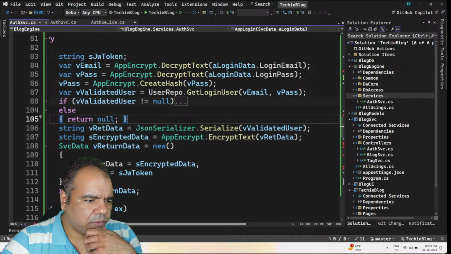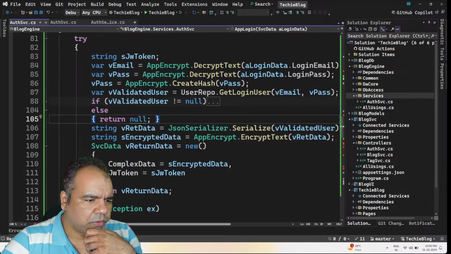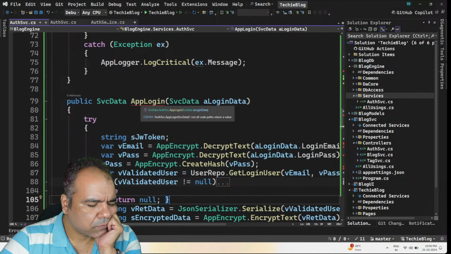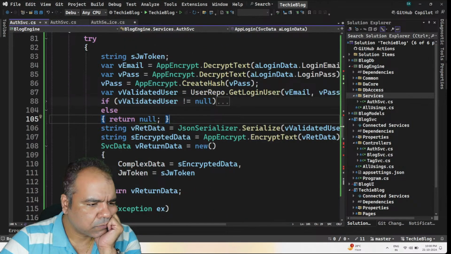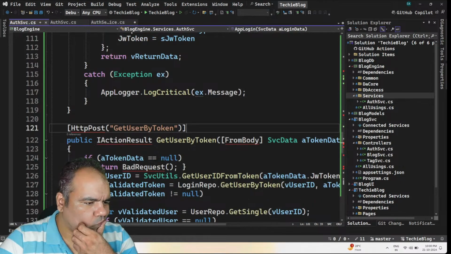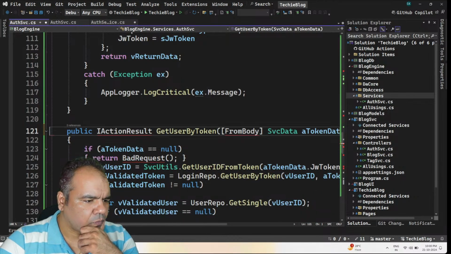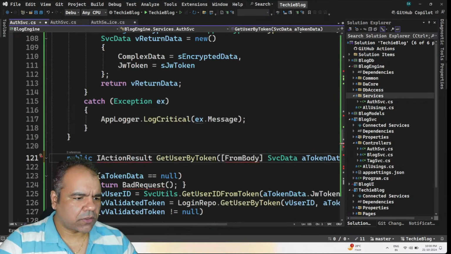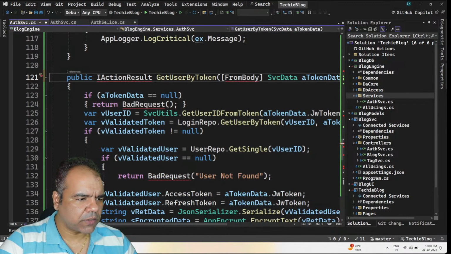We validated. Why is it giving this error? Hmm. I'll remove this. Okay, we'll come back to this later. Let's change all these methods first. I'll remove this also.